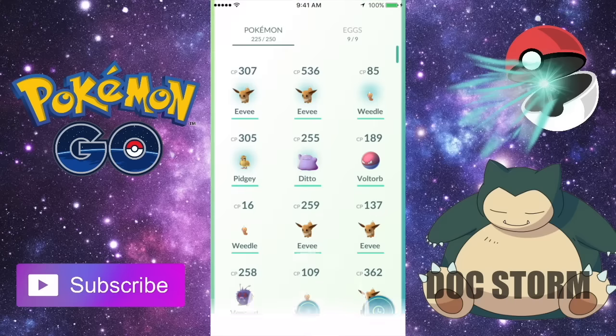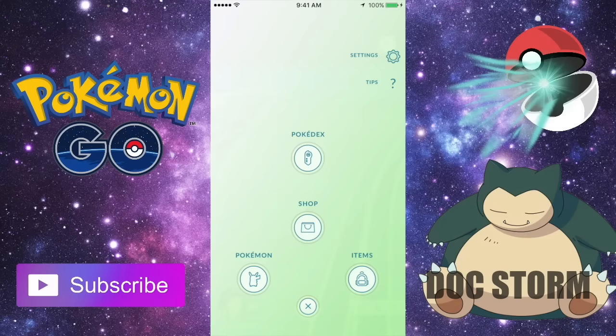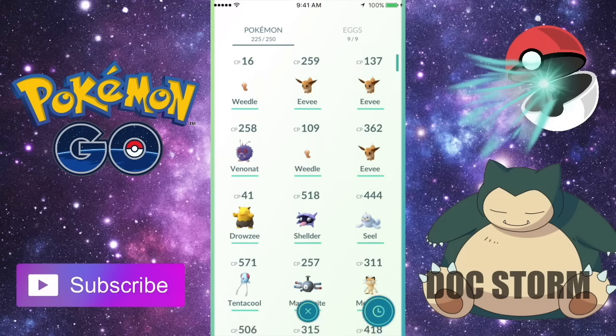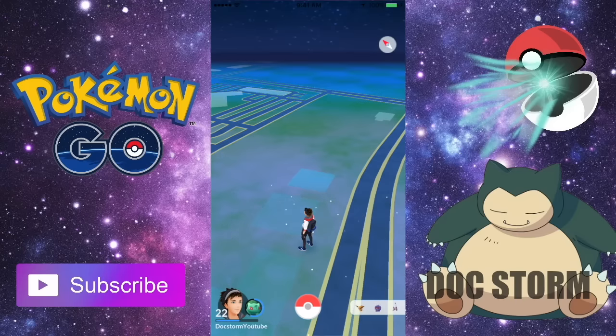So guys, hopefully you can go out there, catch them all, catch a Ditto like I did myself. So guys, start catching your Pidgeys, your Rattatas, Zubat, Magikarp, and Sparrow. So go out there guys, catch all those Pokemons back again, and hopefully you can get a Ditto of your own. So that's it for now guys.